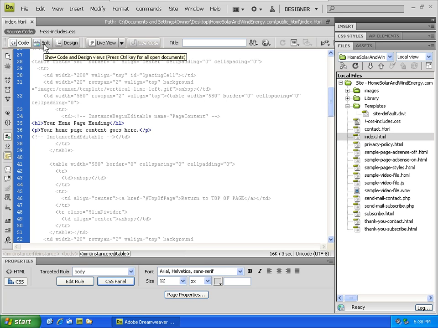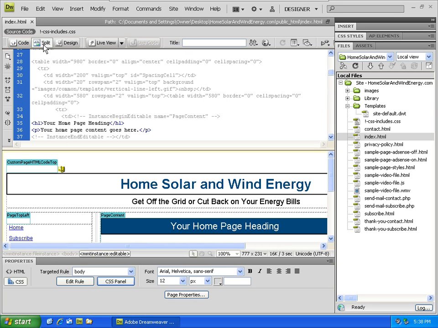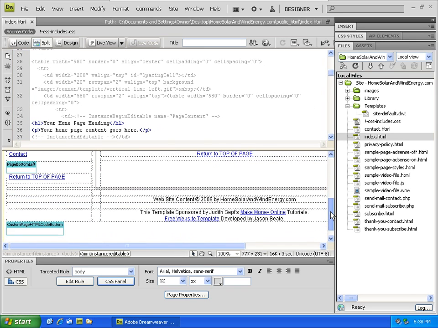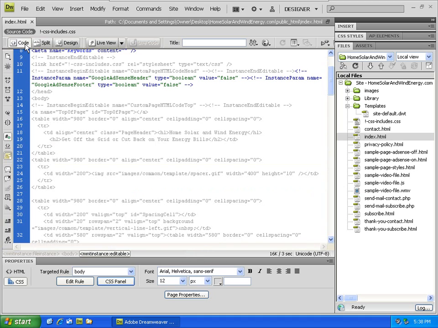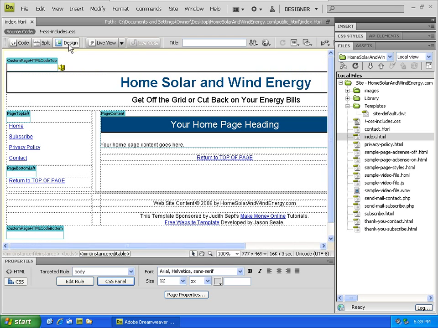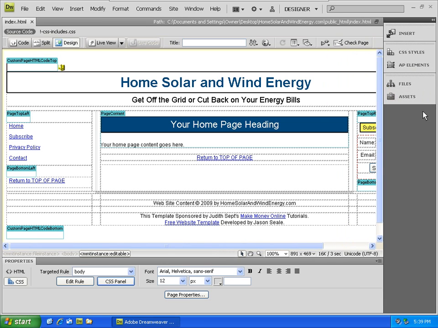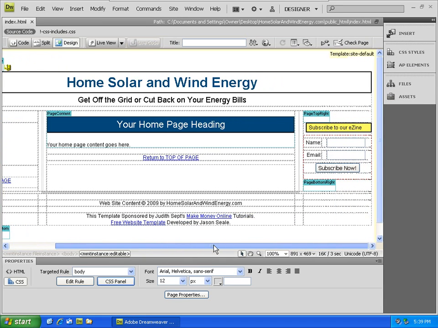Now, clicking on split between code and design gives you a split code and design view. The coding window at the top and the design window at the bottom. Sometimes you'll open a file and because you were in code view last, you'll simply see the code. All you have to do to get back into design view is to click on design. You can also click on the little double arrow in the dark gray area on the right hand side of Dreamweaver to shrink the right hand side down and give you more editing room.